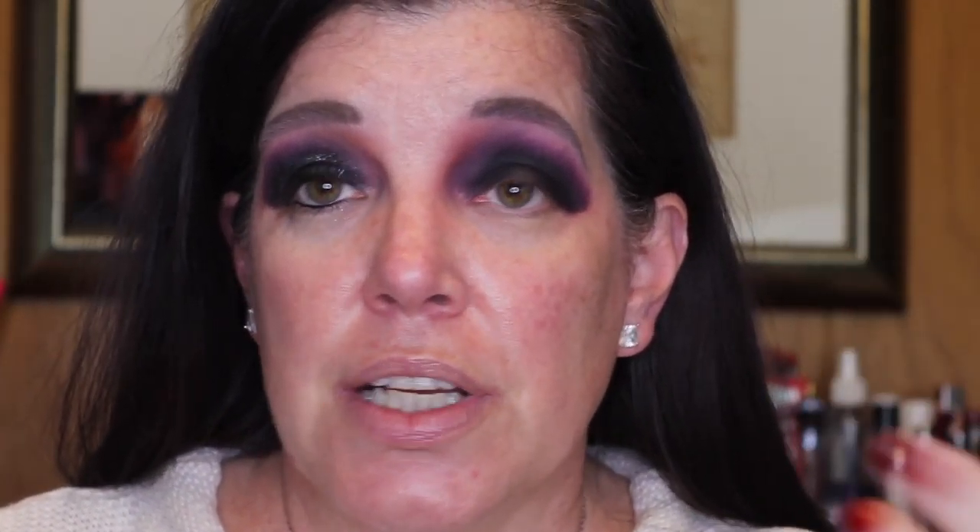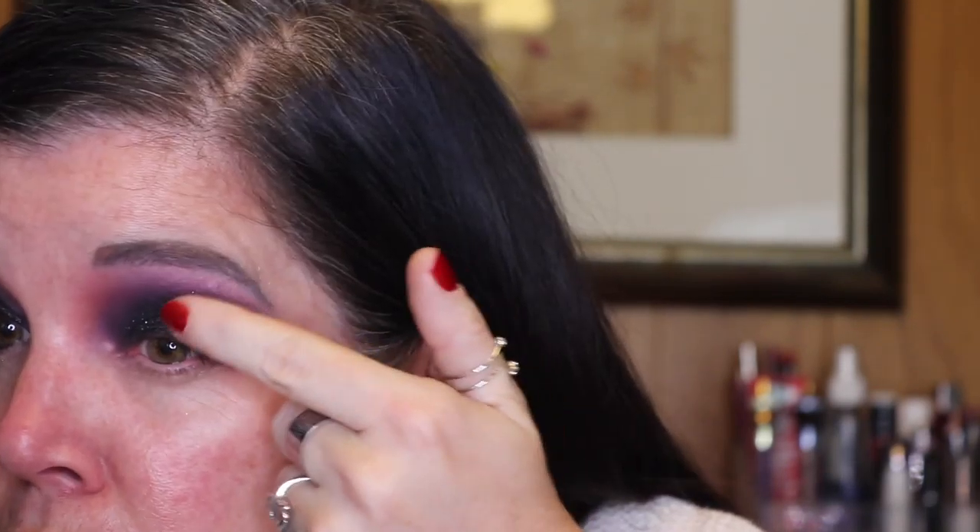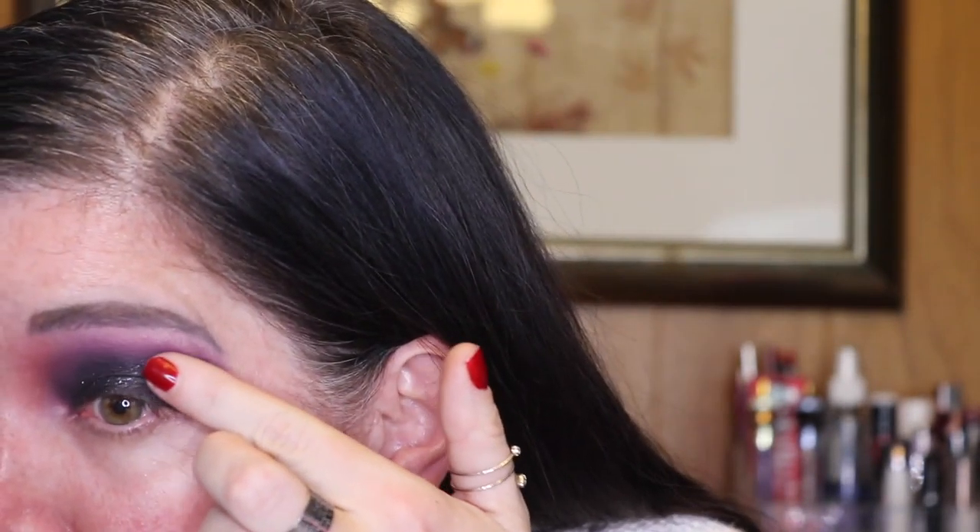For the metallic shade I like to use my finger — that is my personal preference. You can use another flat brush or however you like to apply it. I am going to apply this in all of the same areas that I applied that real condensed black. This will look a little silvery at first, but then we're going to continue to build on the black so that you can still see the sparkle but it's still black.